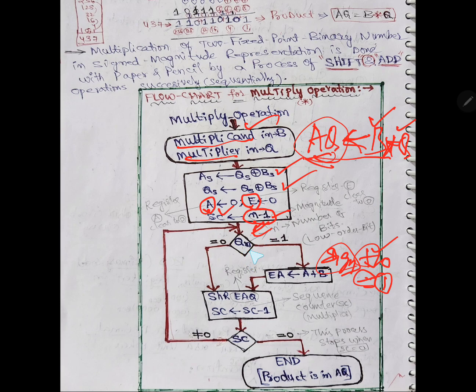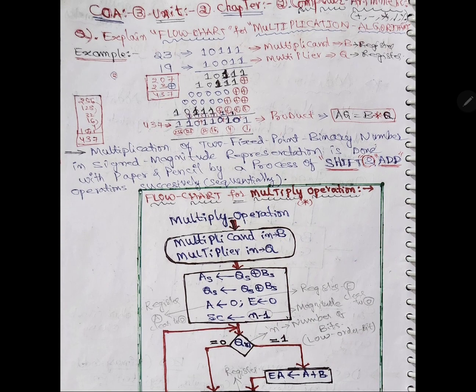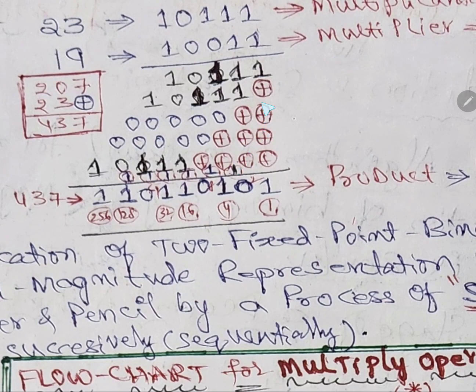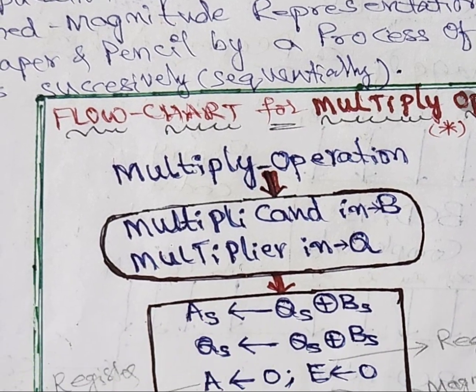Qn will be the lower bit order, meaning here in the diagram. See above the equation, you can see the above calculation. This is the lower bit order. If it is 1, it will be added. If it is 0, it will be shifted to the right side. Right? See these plus marks in red. It will be shifted. It is shifted 1. It is shifted 2. It is shifted 3 bits. It is shifted 4 bits. Because the sequence counter is 5, it will end here and it will be added finally.